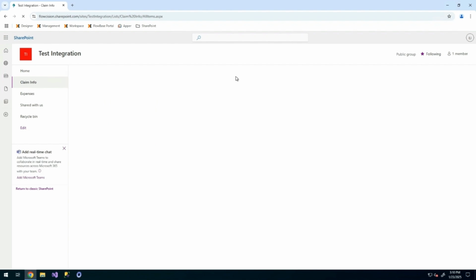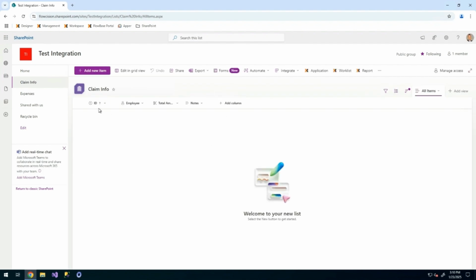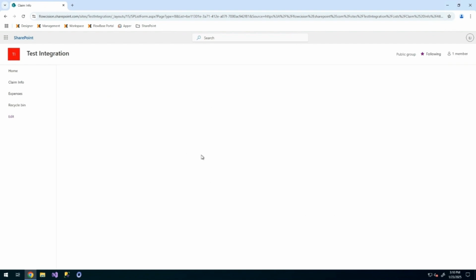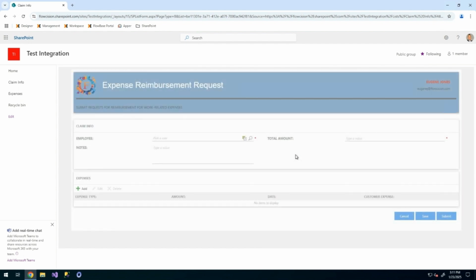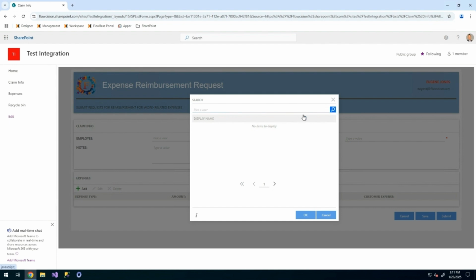So I'm going to go to claim info, and I'm going to add a new item. Now the form that was generated will be loaded here and allow me to capture information. Okay, here is my new form. I can go and search for an employee.